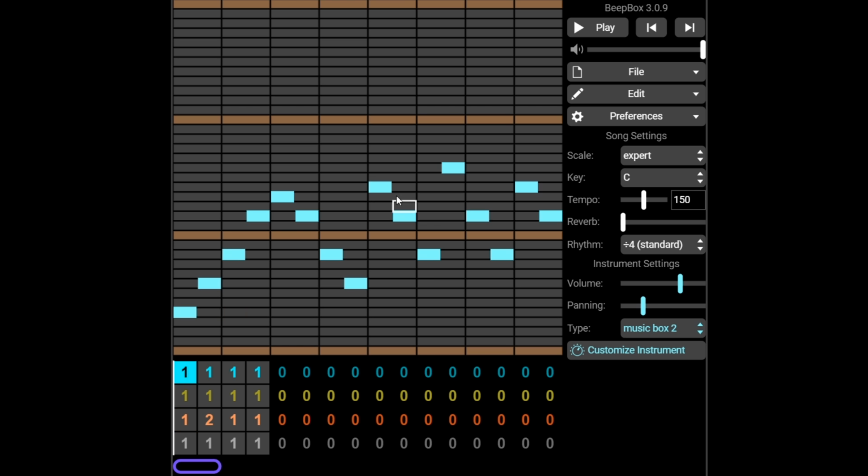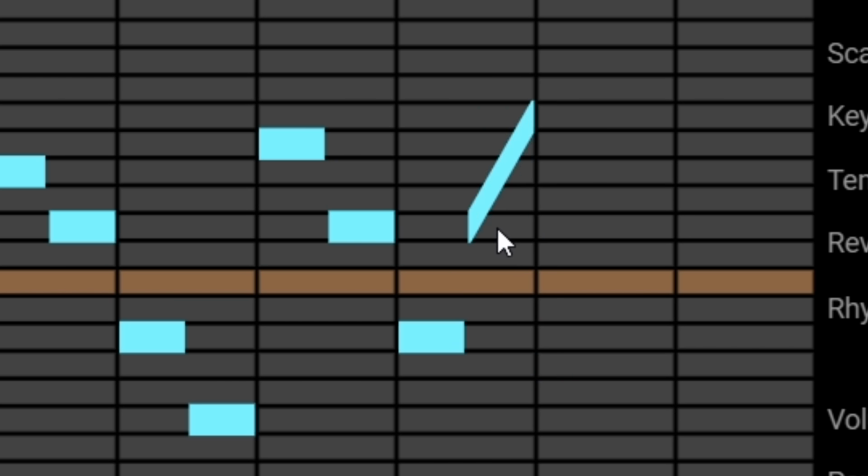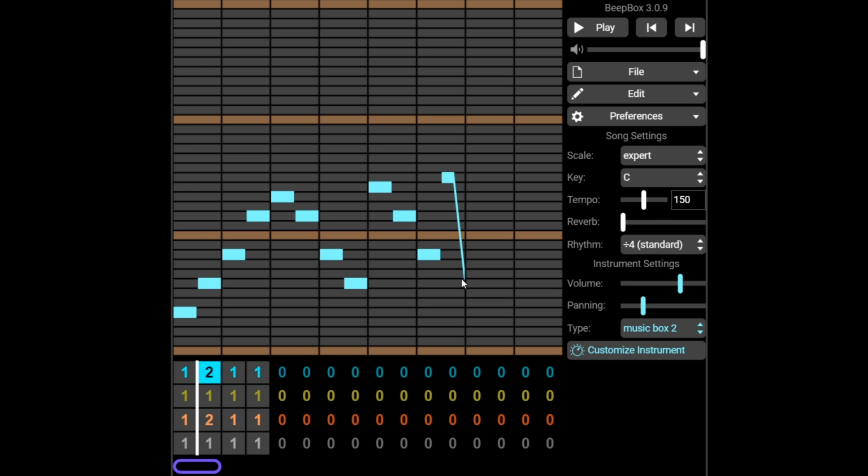I might do a variation on this as well. In fact, I think I'll do that right now. So let me recreate that. Whoa. What is this? Wait, I can pitch bend the notes? Oh man, that's actually a really cool feature. What? I'm not even sure what scale this is, so trying to figure out stuff here is gonna be a little weirder, but I got this.